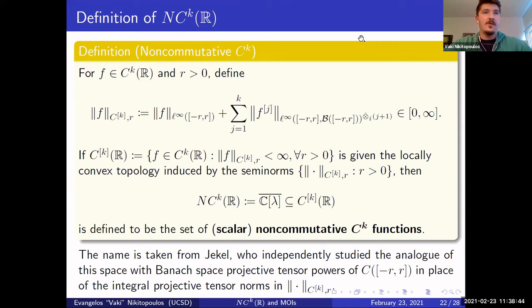In just a little bit, I will give you large classes of examples of non-commutative CK functions. But for now, I'll jump straight into the derivative formula. Maybe I'll leave this slide up for just a little bit longer to absorb, see if anyone has any questions, but then I'll move on to the derivative formula.